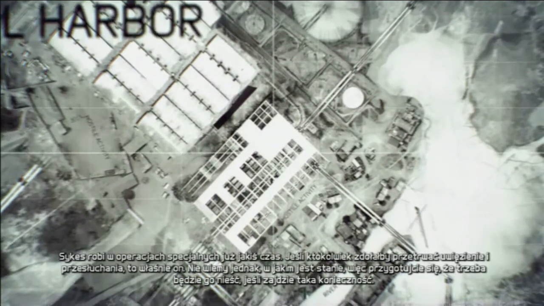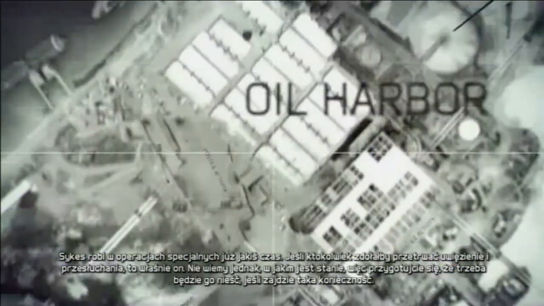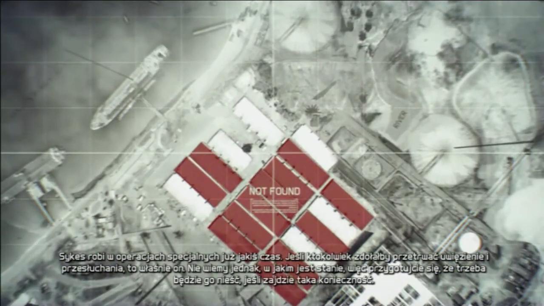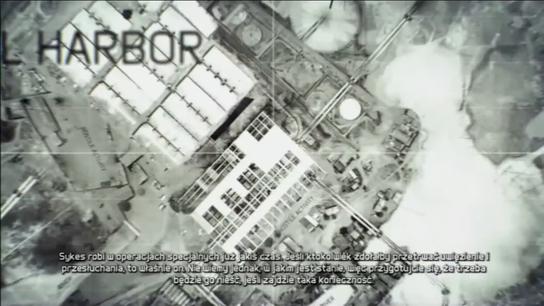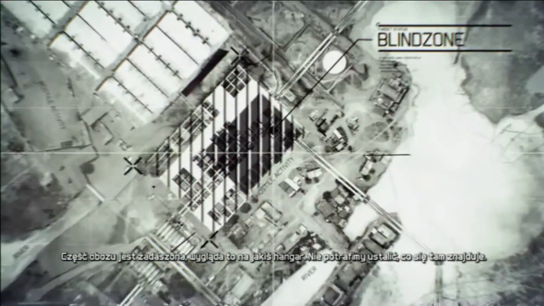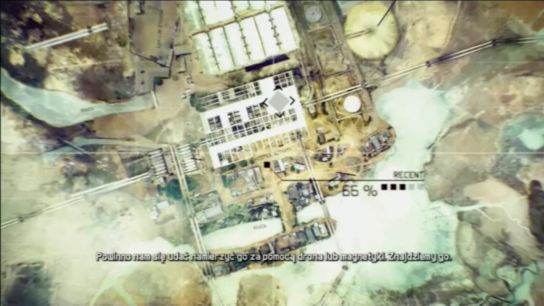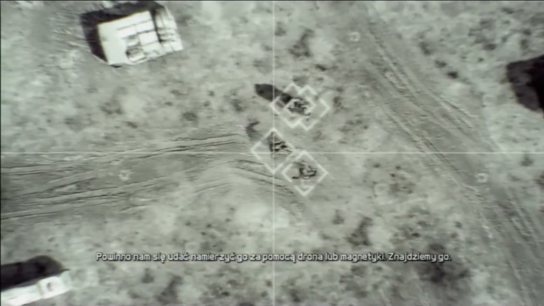Sykes has been with Special Activities for a while. If anyone could handle capture and interrogation, it's him. Still, we don't know his condition, so be prepared to carry him out if you have to. Part of the camp is covered. Looks like some sort of hangar. We can't get an exact fix on the container. We should be able to use a drone or magnetics to track him down from our side. We'll find him. Copy that.